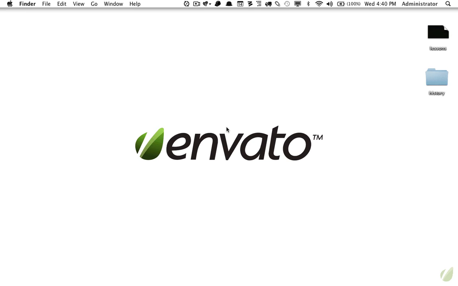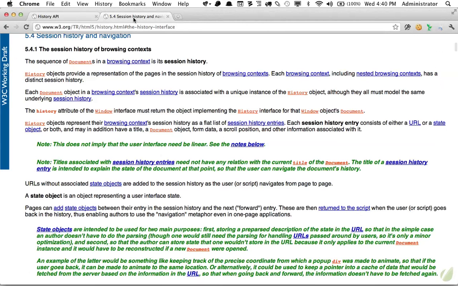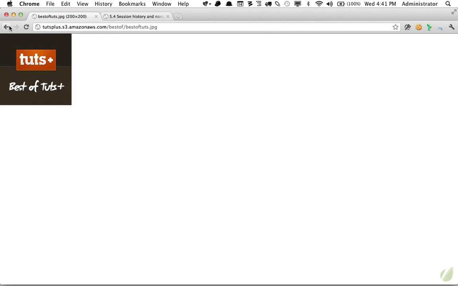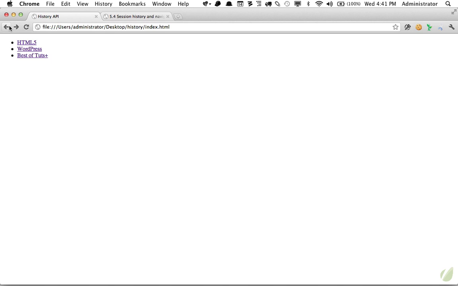But now with the HTML5 history API, we have this baked into the browser, and it's really neat. So let me give you a run through of how to use it. The basic idea behind the history API is that it now allows us to push new records to the browser's history. So for example, I have 3 links here, and each one is going to link to an image. So what we're going to do here is when I click on one of these links, rather than loading a whole new page, I instead want to display that image on the same page. And then I want to save a new record to the browser's history. And that way, when I click the back and forward button, I can switch between the different states on the page.